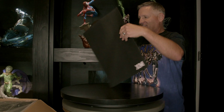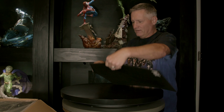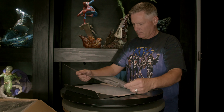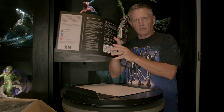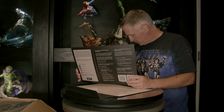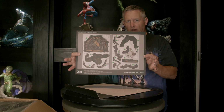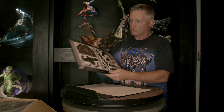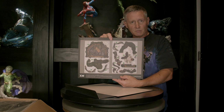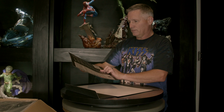About fell over there. All right, first up we got XM's envelopes are always white, but this one black. So we have got the sheet that gives you the online assembly instructions. This one did not come with the book like they normally do. But one thing I do love is that they give you the fully, when you get ready to unbox it, because when you get ready to put these things back in the box, it's impossible to figure out. So, very cool.